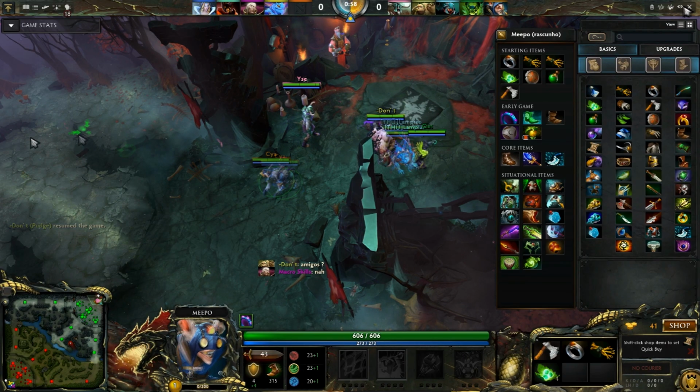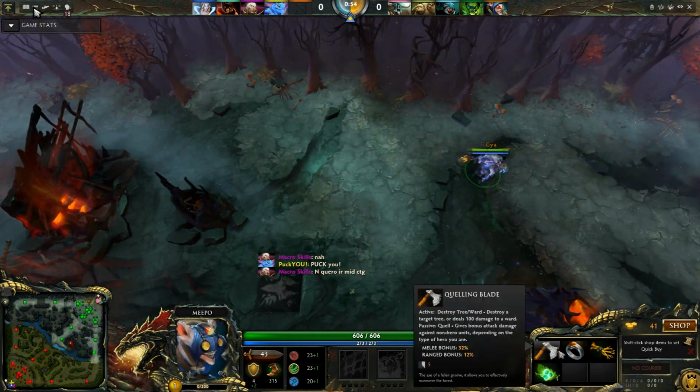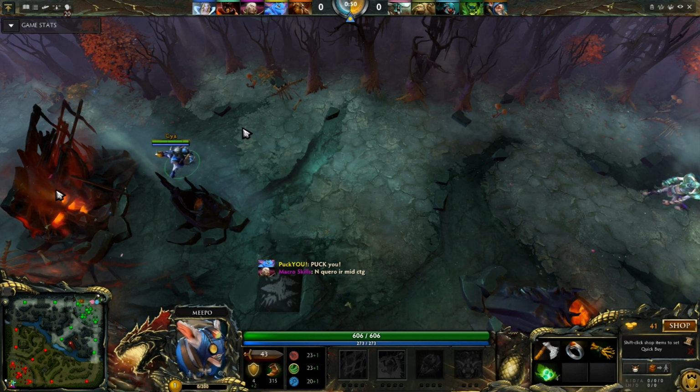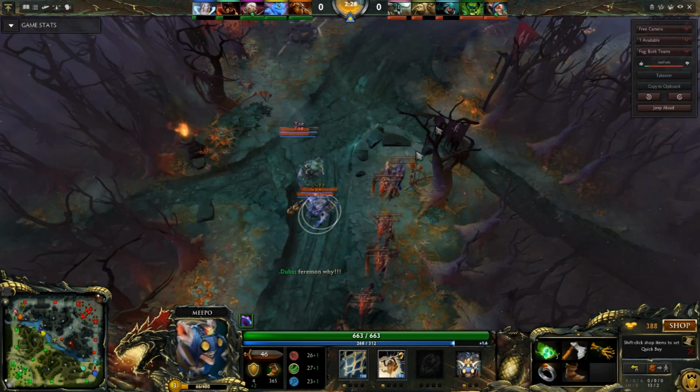Okay, now, my favorite build for safe lane is quelling blade, ring of protection, 2 iron branches and tangos. Each point of damage is really important, so focus on the farm.